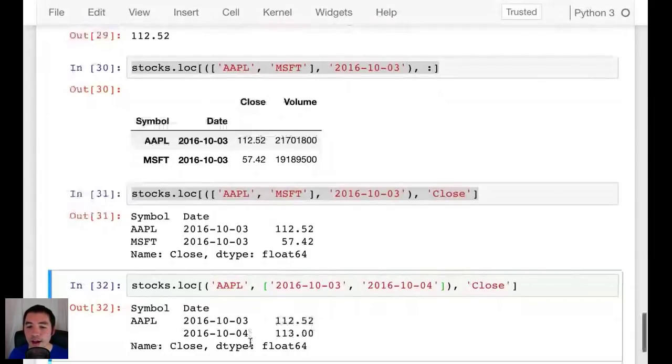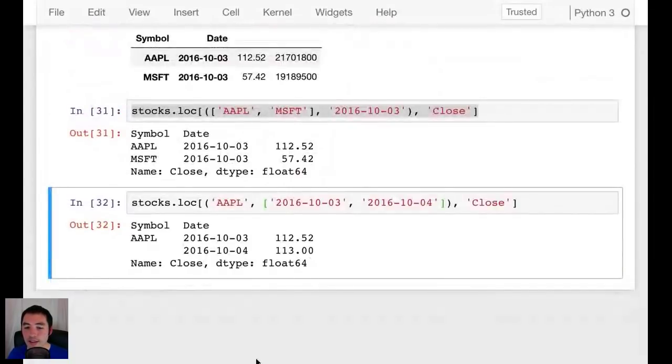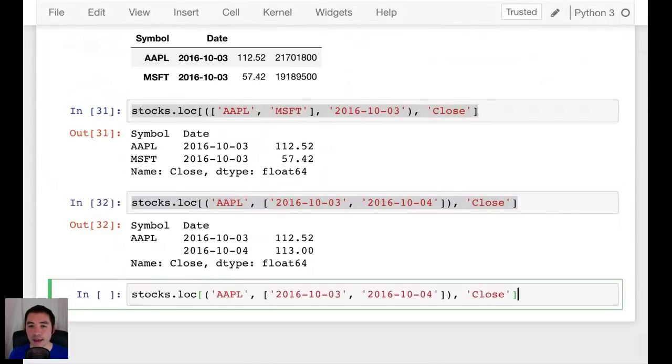Now, the final example I want to show you for this, and then I'll answer some of Manny's other questions, and then we'll wrap up. So what if I want these 2 days, but I want all stocks, not just Apple? Let's start with this, and I'm going to change this to a colon. Now, the first thought of, oh, I want all symbols on those 2 dates and both close and volume, you might think, oh, I'll just throw in a colon.